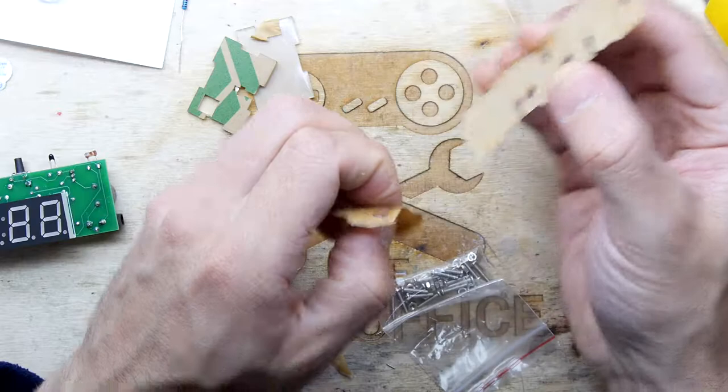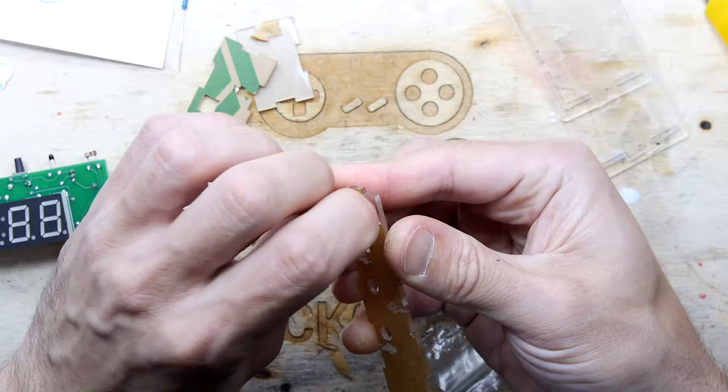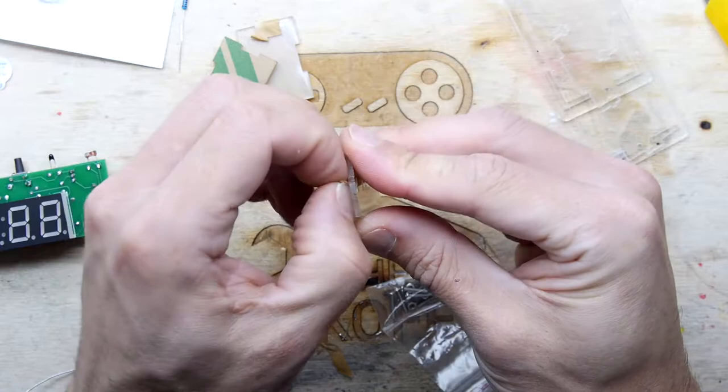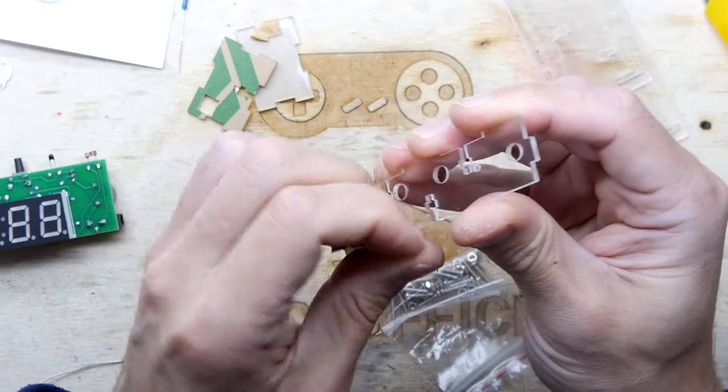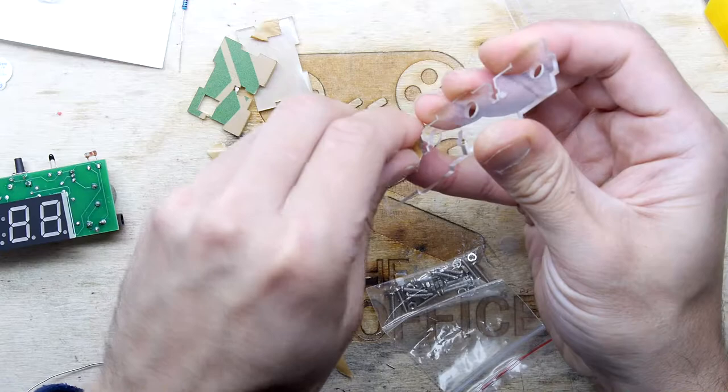It means you'll be creating stresses in that device, especially if it's something mechanical that moves. So it'll find somewhere where that stress is going to be wearing on something. So it might wear out your mechanical stuff, or it might start shattering a bit of the plastic or shearing a glue joint or something. You don't want that. So these are fine. It's a pretty good mechanism for it.